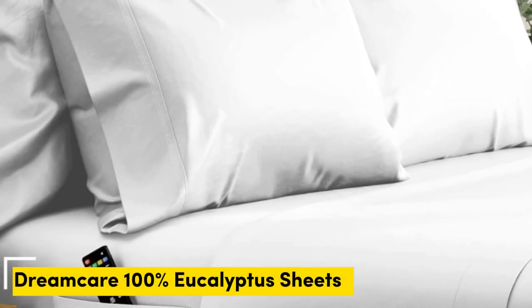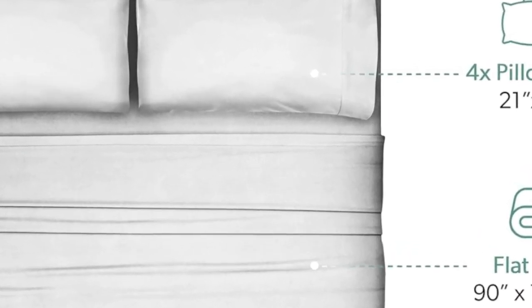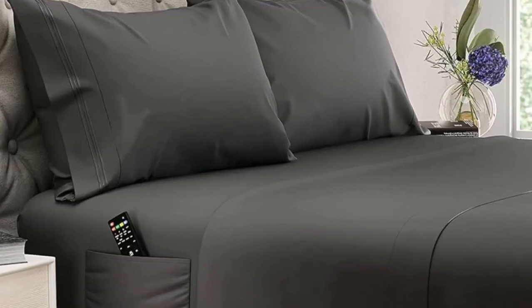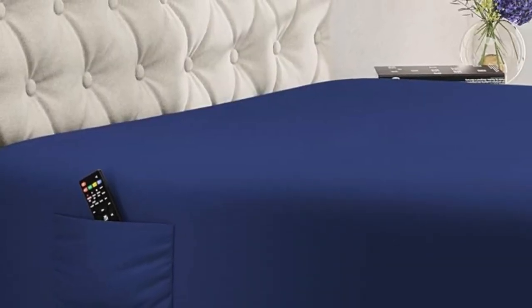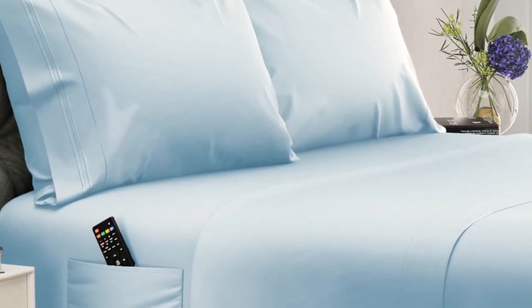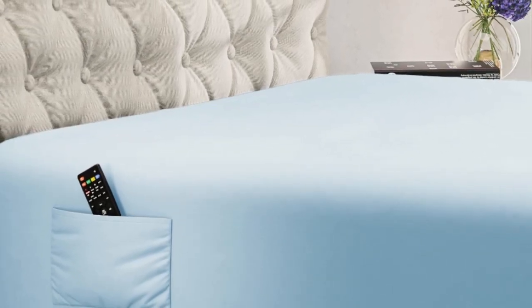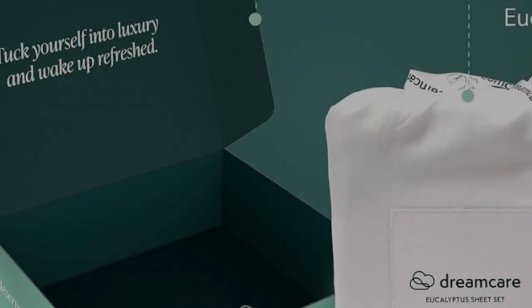Number 3. What we like: 20-inch pocket is great for thicker beds and mattresses; soft yet crisp eucalyptus Lyocell; wash and wear without wrinkles. What we don't like: corner seams aren't the strongest. Dreamcare's 100% Eucalyptus Sheets are a great choice for those with extra thick, extra tall mattresses. Where the average set of sheets might pop off the mattress corners night after night, this sheet set will stay securely in place and fully cover those extra inches. Made out of eucalyptus Tencel Lyocell fibers, these sheets strike a happy balance between silky and crisp. They're a bit thicker than some other eucalyptus sheets we've tested, but they still maintain plenty of breathability and didn't feel noticeably heavy when we laid in them. Best of all, these deep pocket sheets are made with extra details that make them easy to slip onto taller mattresses.